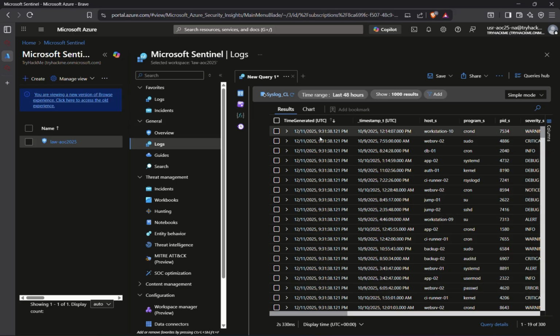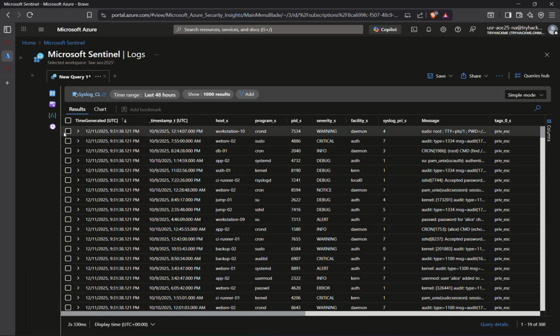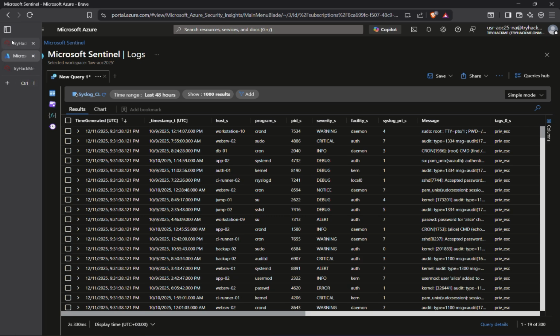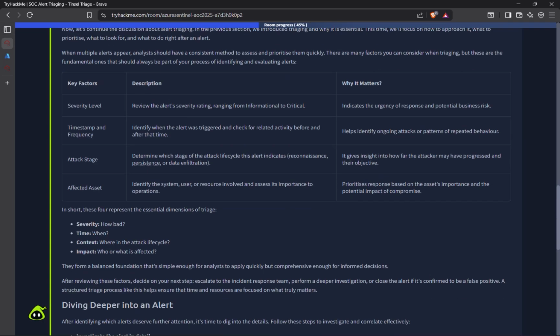As you can see, there is a time generated. Let me go through this once. You can see time generated, timestamp, host, program followed by PID, severity and facility, and lastly message and tags. That's all the main things. No matter what kind of triage, we mainly consider four factors.